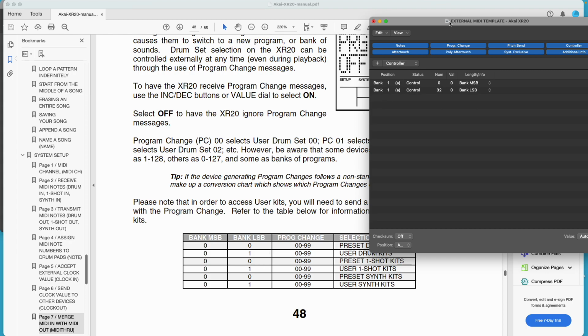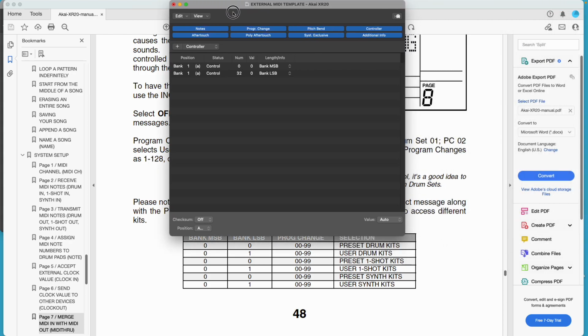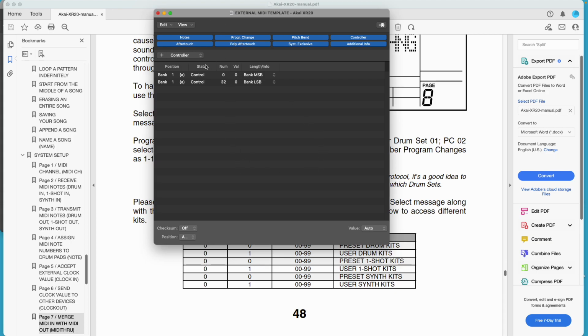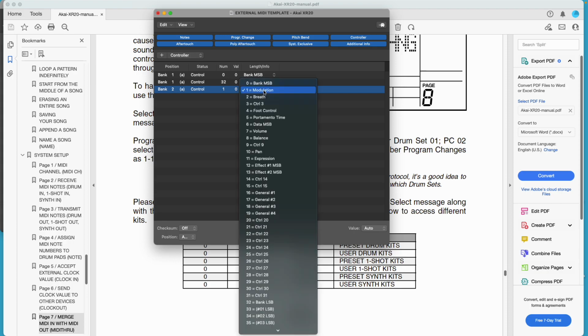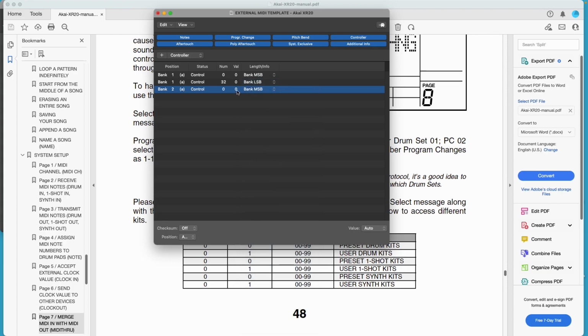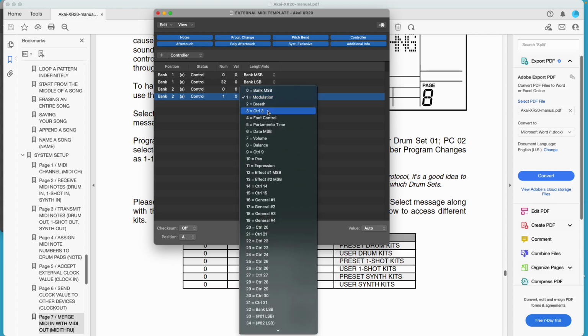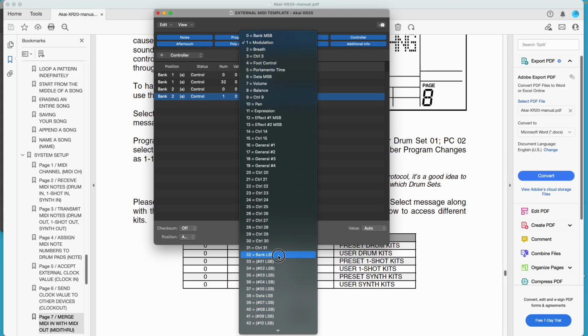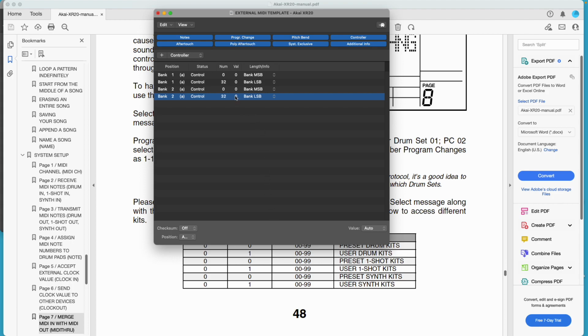There. Okay. So that's the MSB and the LSB information that we need for Logic to pull up the preset drum kits. Now I'm going to add the information that we need to pull up the user drum kits. I'm going to add another controller message, change that to bank 2, and the variable is MSB, and that's 0. I'm going to add another one, bank 2, and the variable is LSB, and the value is 1.